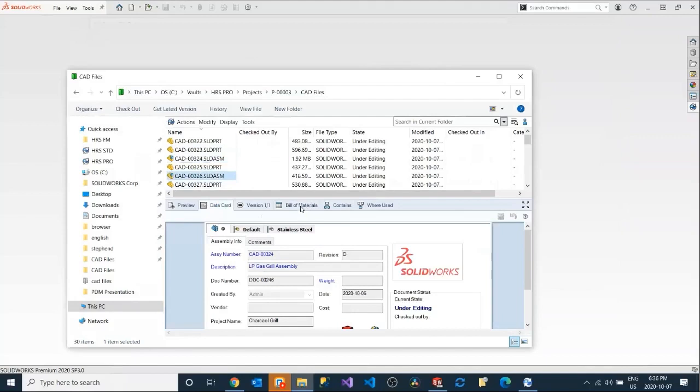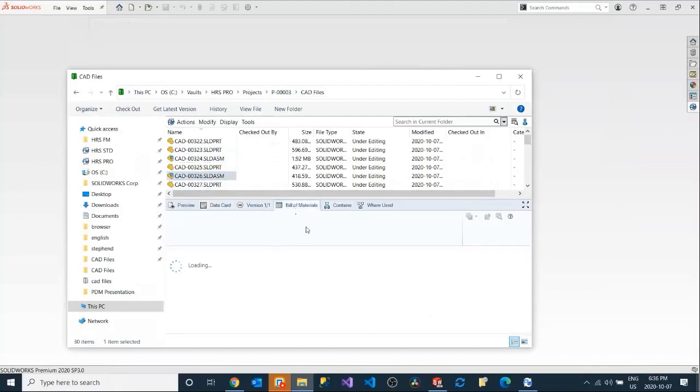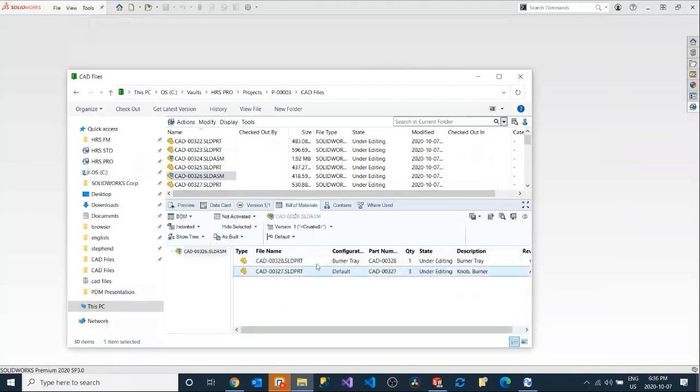So let me make sure that my screen's kind of lagging right now. But once it shows up, you can see all of those things in your bill of materials. You can even compare older versions of bill of materials to new ones to see what's been added, what's been removed. So now that we've gone through all of that, I'm ready to send a part over to David.